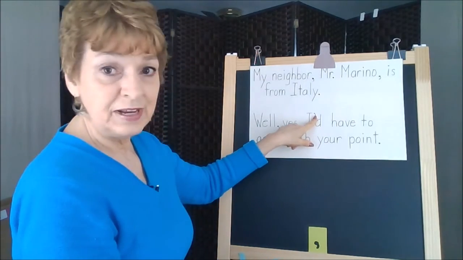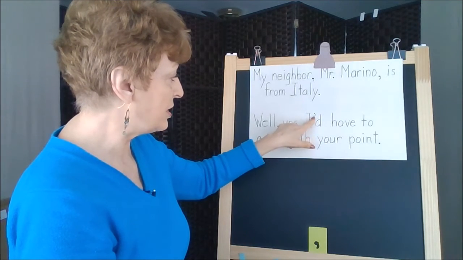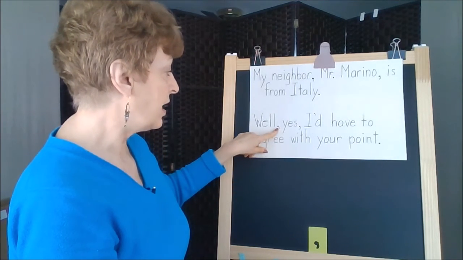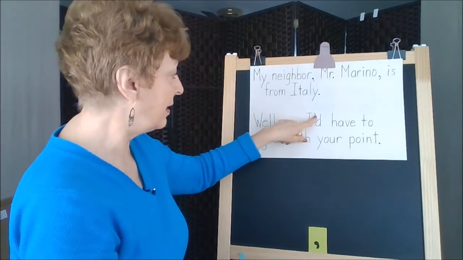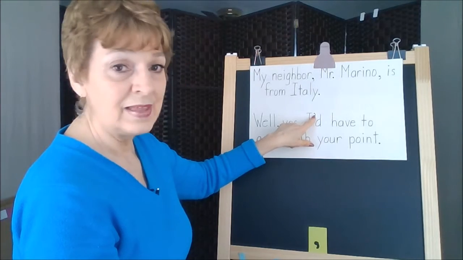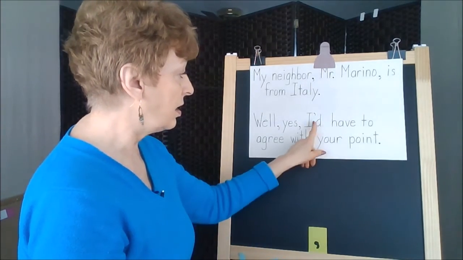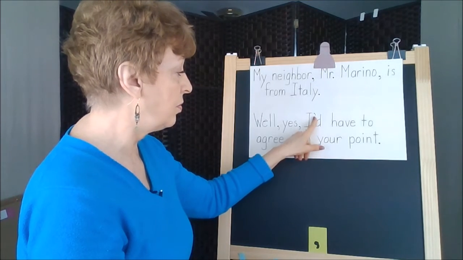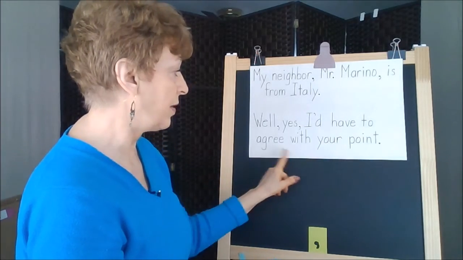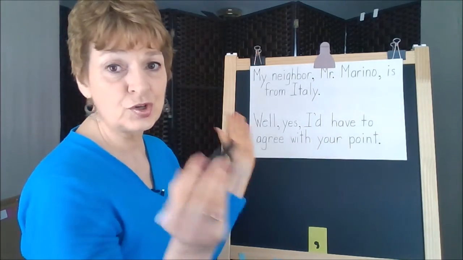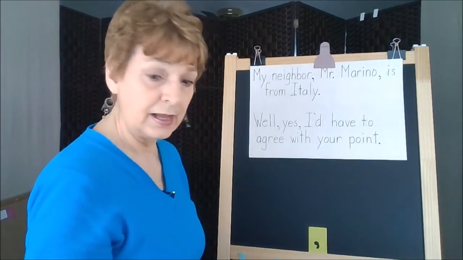We have an apostrophe. We haven't covered this yet. That's going to be in a future video, but this punctuation mark, I'm just going to point out, the commas are low on the lines, and the apostrophe looks like a comma that's very high in the word. In this case, we have left out some of the letters of the word would. I would have to agree with your point. I'd is a shortened contraction using an apostrophe. More on that later.